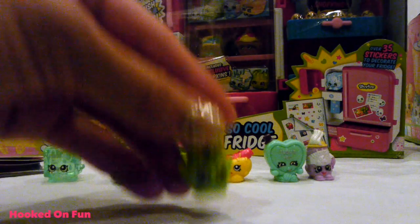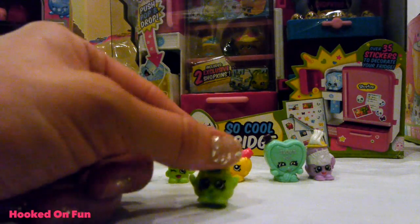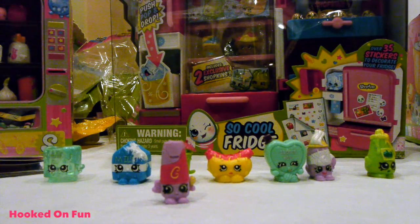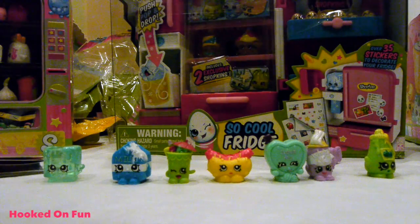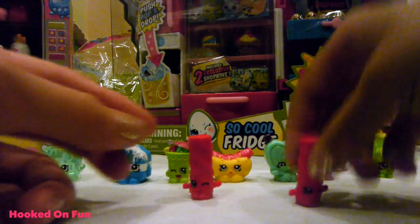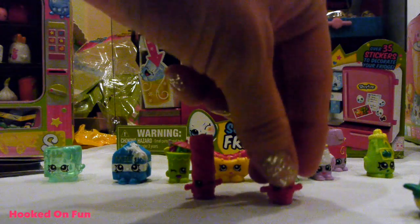Tommy Ketchup in green - we did not have the green Tommy Ketchup. Hi, Tommy Ketchup! I'm so excited. We got Silky in purple. Hi, Silky - you're so cute. You make my hair soft, so I extra, extra like you. We did not have Miss Twist yet, right? I know we're in Season 2, but we still have more of Season 2 - we pretty much have all of Season 2. And we have two Miss Twists now.